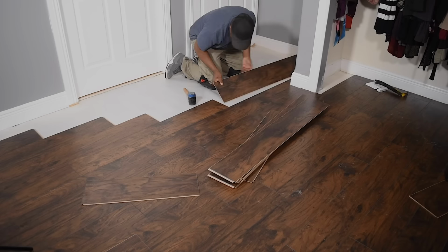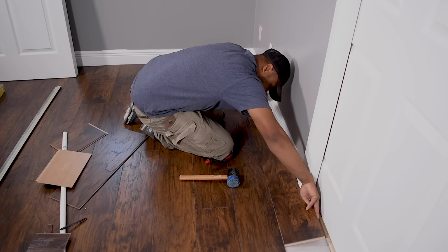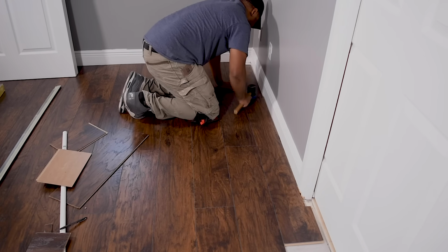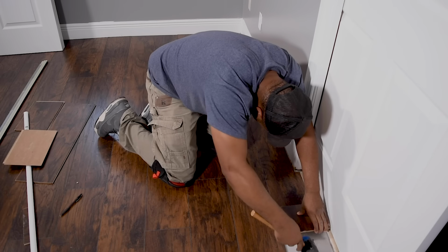Now I've kept these joints pretty tight going the entire distance across the floor. But when you get to the last row, you'll want to use what they call a pull bar to tighten that one up.